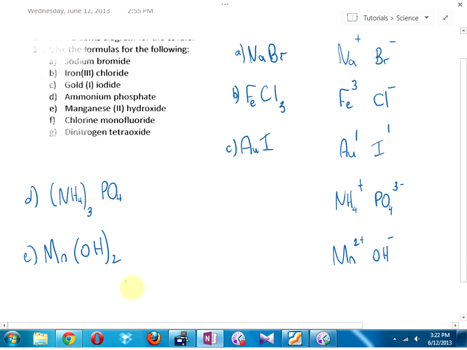Now we're going covalent. How can I tell this next one is covalent? What's the first element in F? Chlorine, metal or non-metal? Non-metal. What's the second element? Monofluoride, or fluorine, metal or non-metal? Non-metal. And when you go covalent, then you use the prefixes. So I can get this right from the name. It's saying 1 chlorine, 1 fluoride. It's actually monochlorine monofluoride, but just like in math, we don't put a 1 in front of the X, we don't put a mono in front of the first element if it's mono.